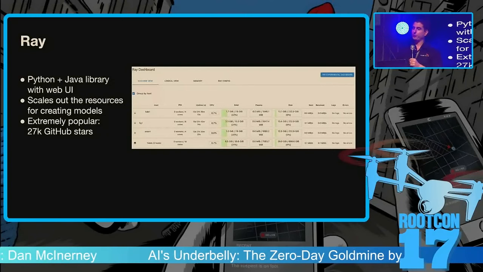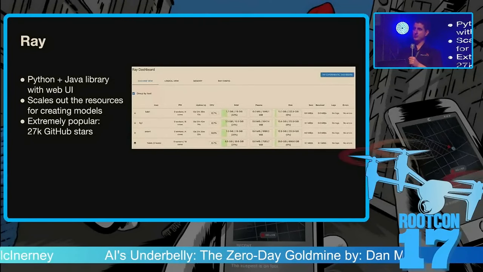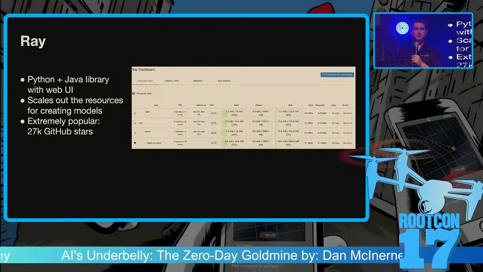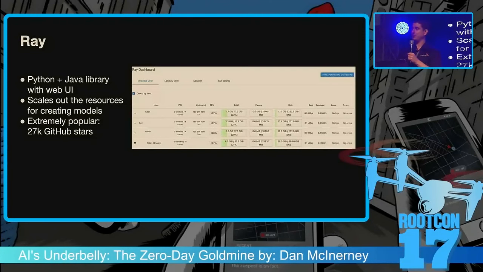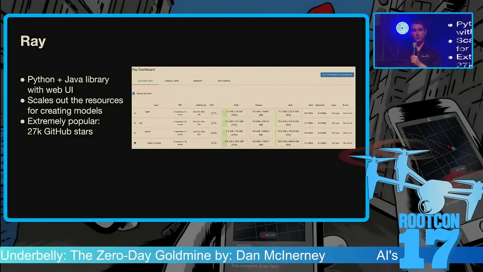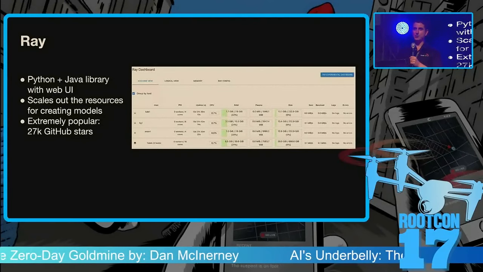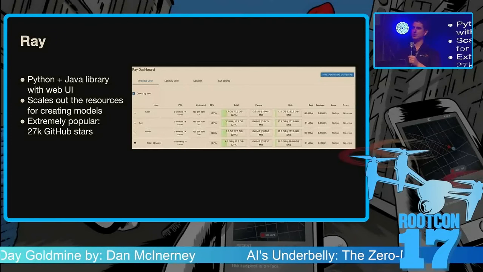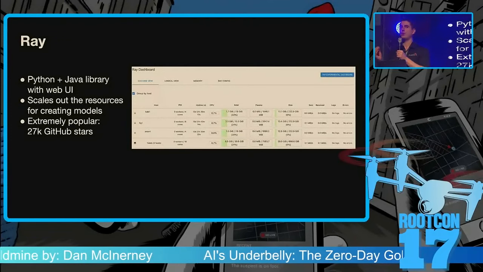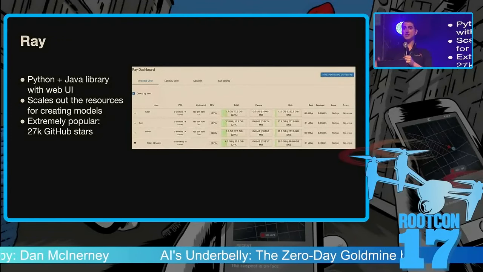So H203, that was not a lot of work, and that was 3 CVEs. H203 is in our AI bug bounty program. It's had several more vulnerabilities since it's come out. However, these things are worth thousands of dollars. If you'd reported all of those, you would have gotten thousands and thousands of dollars for simply opening the tool. That is the state of AI security.